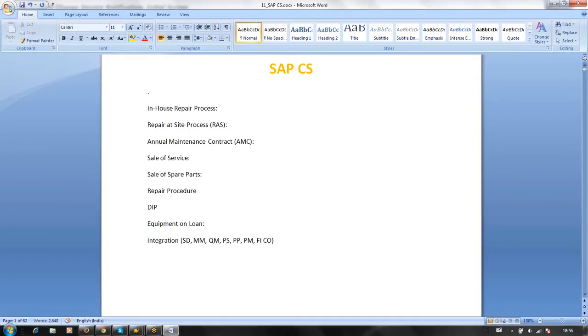Equipment on loan means, let's say you have some product and it is not working. You immediately raise a complaint, and the company says, please give the product to us, we need to do the repair work at the company side. So you say, I need some temporary product till you repair my product. The company will say, okay, on a loan basis I will send you a temporary product, and you provide me the defective product. We'll repair it, and once we send the repaired product to you, you please get us the temporary product back. That is called equipment on loan.